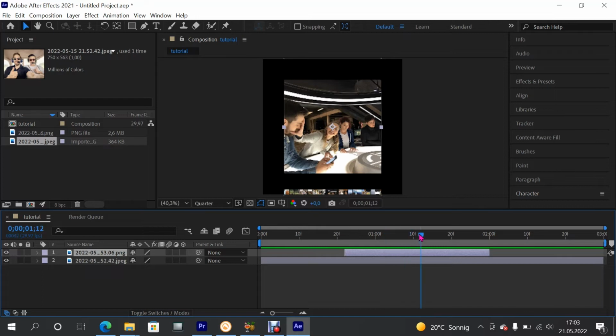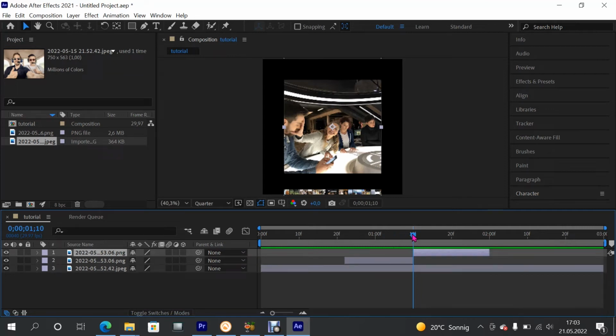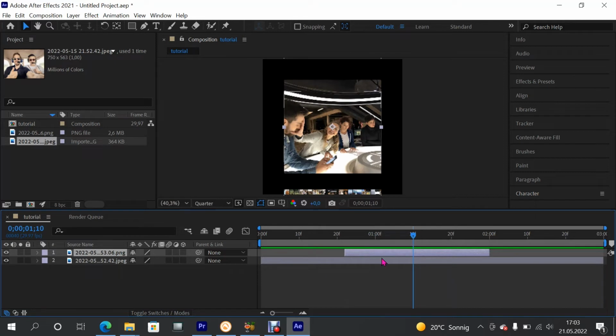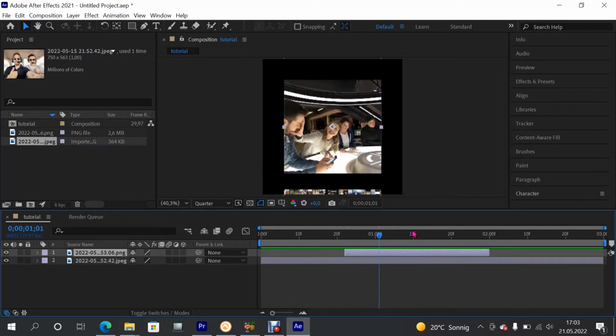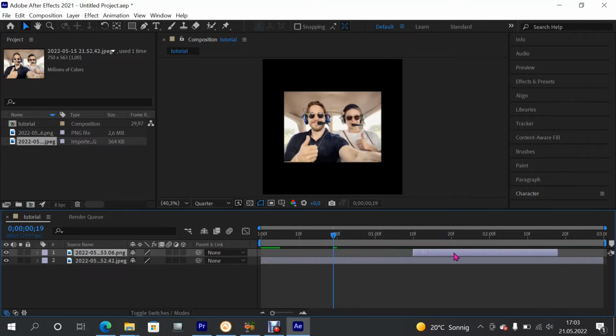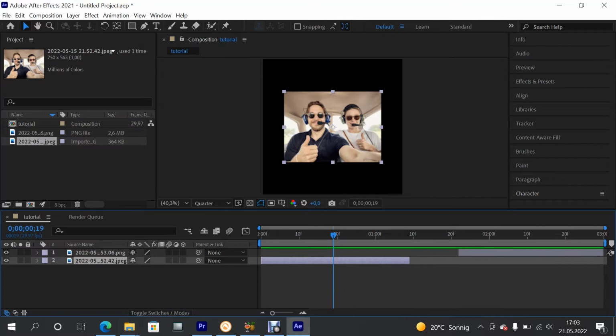Another opportunity to split your clip is that you place your time indicator where you want the clip to split, and then you press Command Shift and D on your keyboard, and then it will split your clip. To undo that or to undo anything you did on After Effects, you just press Command and C on your keyboard. To move the whole layer and not just change the duration, you can hold your layer in the middle or some point just on your layer and then drag it also to the left or to the right where you want your layer to be.